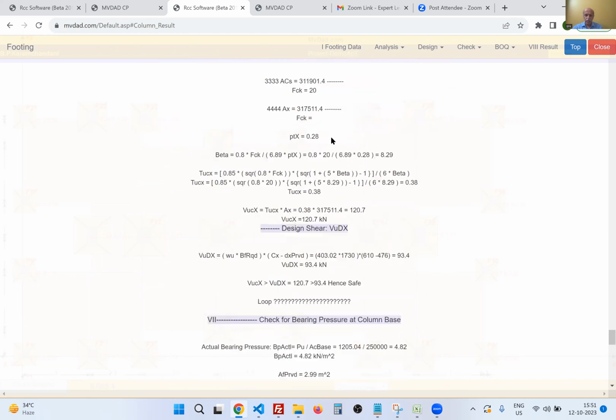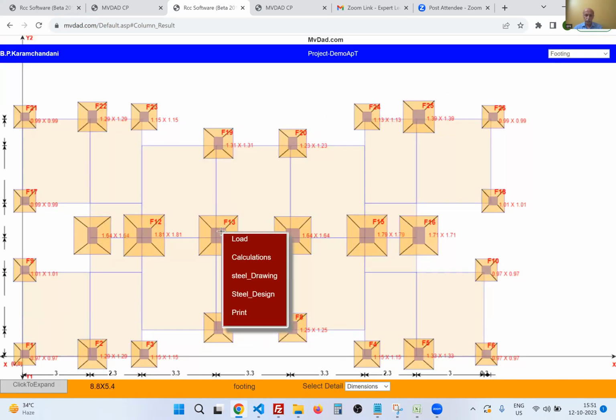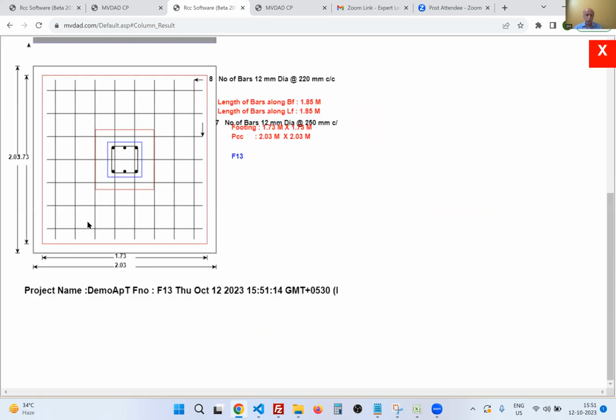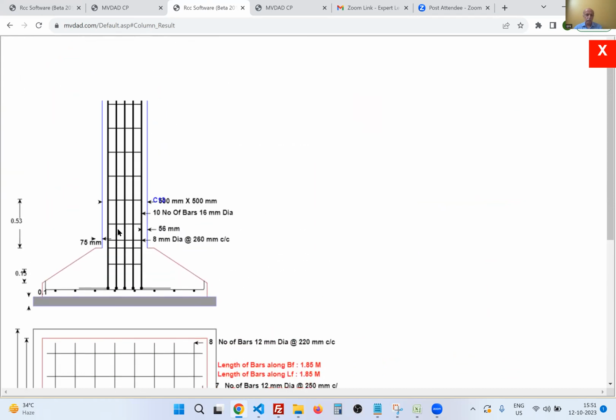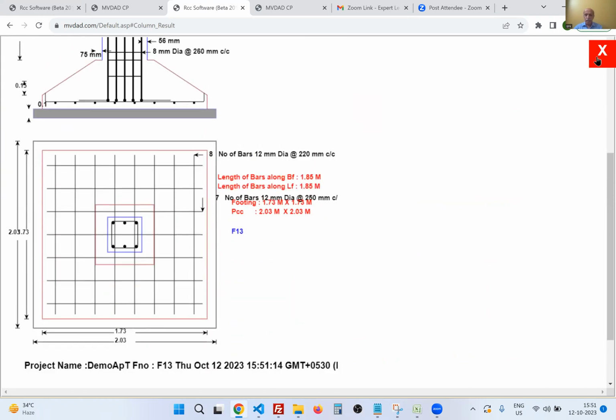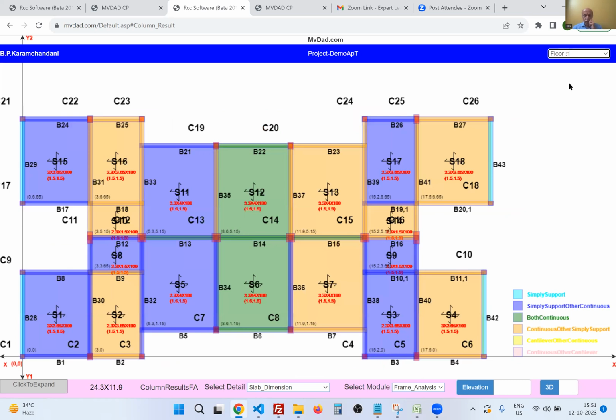Same way, results: quantity, section size, tabular format. Steel, for upwards sectional elevation. That means we did the analysis, we did the designing, we have shown you the calculations, we have shown you the detailed drawings.